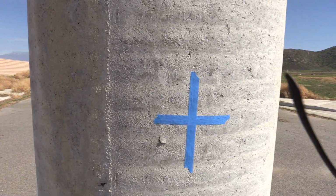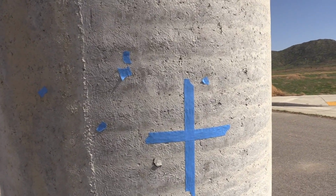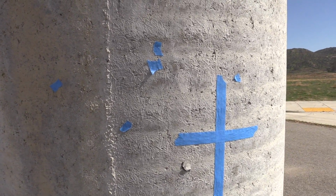I'm going to mark these with tape and get another shot of them so you can see a little closer. Be back in a sec with that. All right, there it is with the tape. There's the shots. All 5 of them. That's my little group. 205 yards.